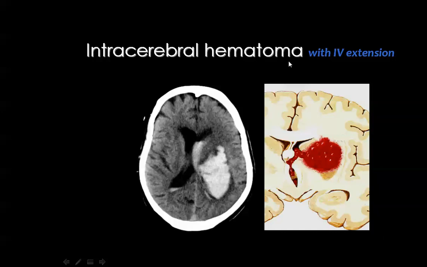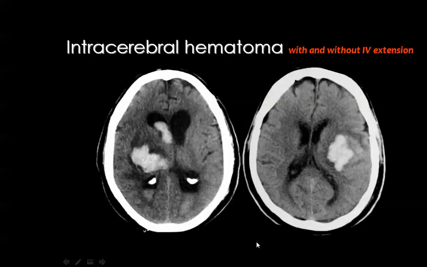In the intracerebral hematoma being adjacent to the ventricle or near to the ventricle, it has the chance to go inside the ventricle. Then, if you see a hematoma like this, you should specify its side. This is the left posterior parietal hematoma, which has extended inside the ventricle on the left side as well as on the right side. And you know that the blood is heavier than the CSF, and because the patient is lying on his back, you expect that the blood will accumulate in the occipital horns of the ventricles.